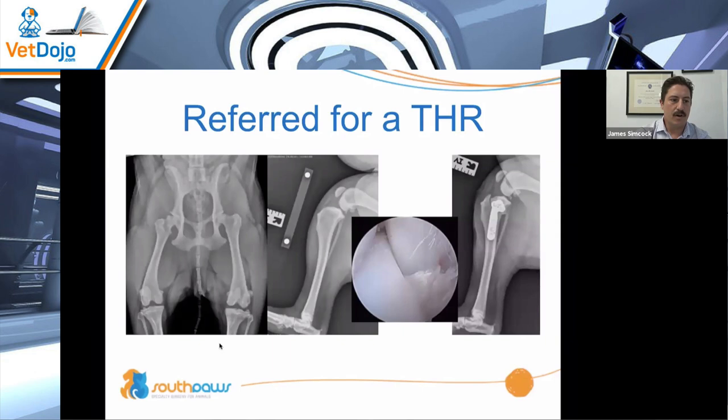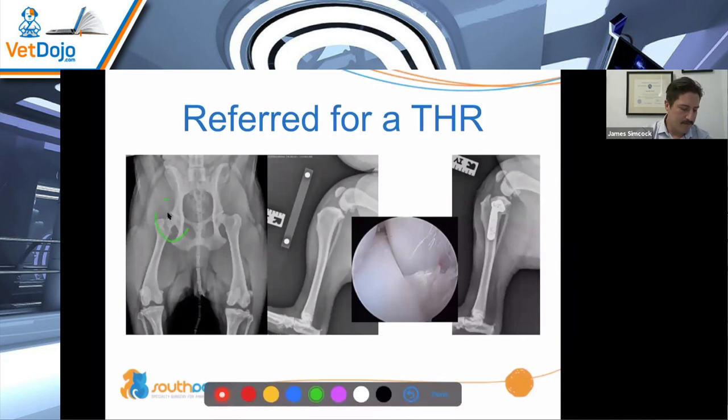And so this is a dog who presented with a right back leg lameness. We've taken x-rays of his hips here. This is the first thing that was done, and then the patient was referred to us for an assessment. And certainly when we look at this, the right hip has a lot of arthritic change. So in this section here, we can see that there's arthritis. That certainly could be a cause for this dog's discomfort.